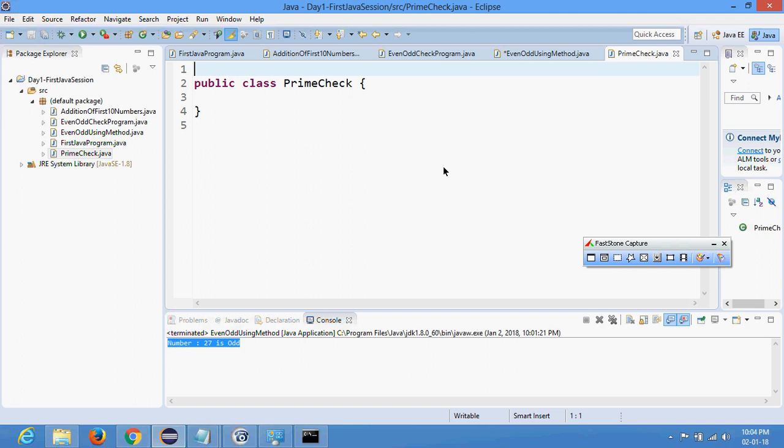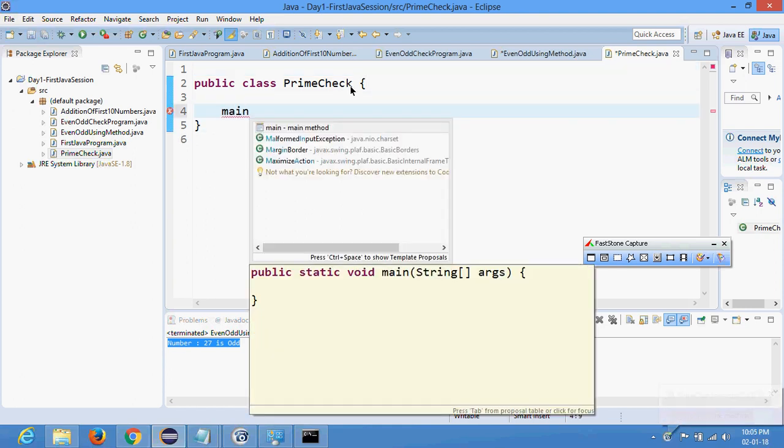We haven't discussed static and non-static yet. So far I will be using all static methods. Maybe in some other session we will discuss what is static, non-static, and what the difference between them is. But for now we will be using all static methods. Yes, Sunil, I will create a method that will return some value, and we will print that value in the main method. I will do that soon.